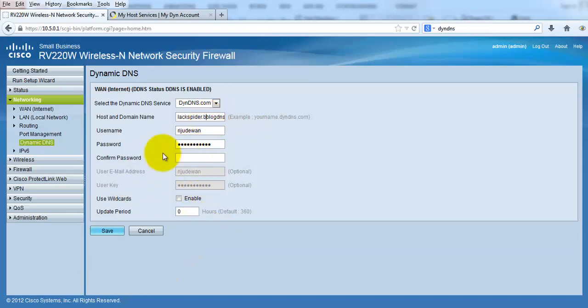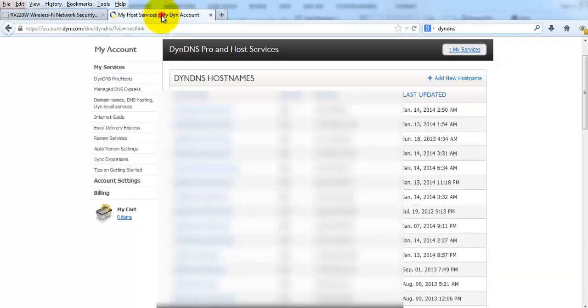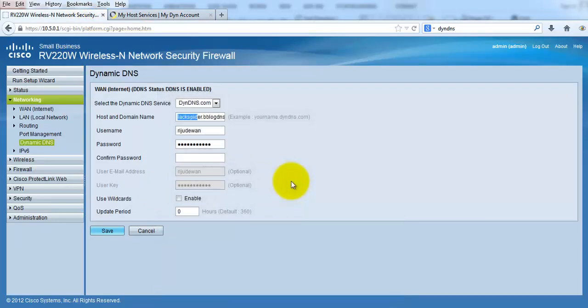So I can connect to my remote computer or remote device using my host name. You can also sign up on dynamicdns.com. Maybe you get a free one, but if you want to configure multiple hosts, you need to pay for the service. You may also use other services like No-IP or something else, but your router may not support them. Depending on your router's support, you need to configure it.